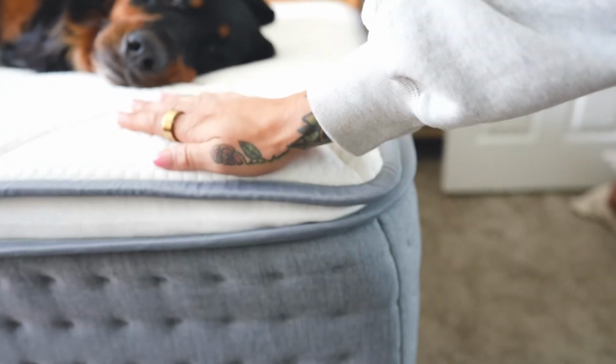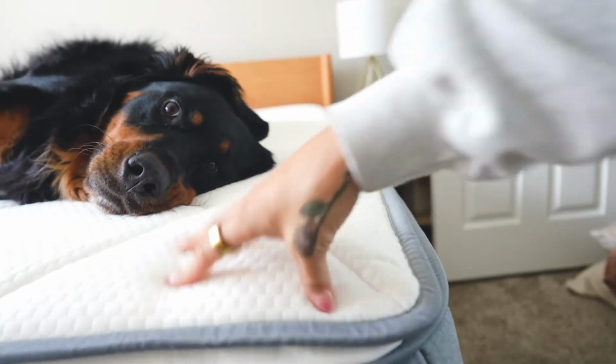You'll be able to see on the camera, if you can tell, it has this top cushioning. This is a 15-inch mattress, so it's super dense but not too heavy. In terms of firmness, I would say it's a 6 out of 10. It's supportive enough because it's got the Luxe Premium, so it's a hybrid mattress, has the cooling on the top. That's really the biggest reason why I ended up picking it, because I need the cooling top part of the mattress.